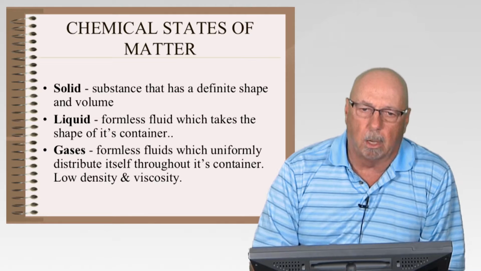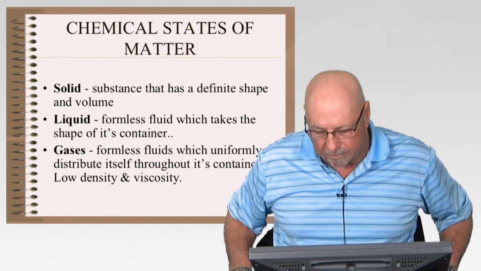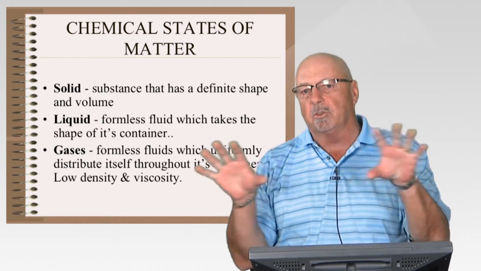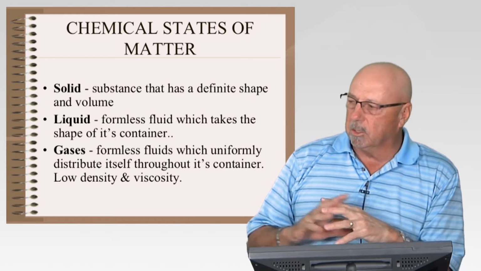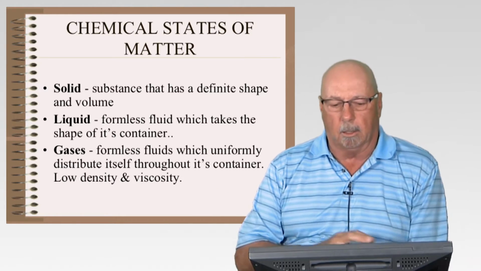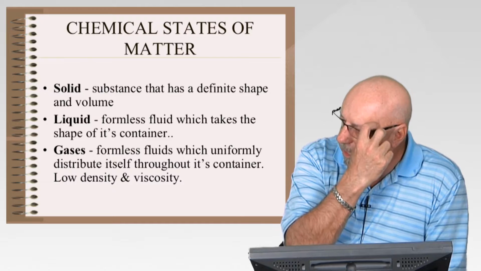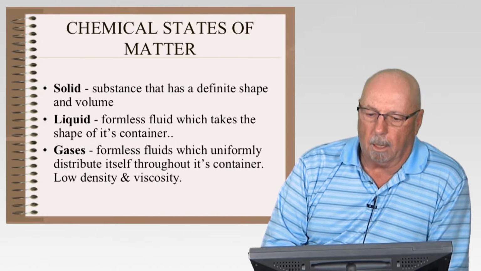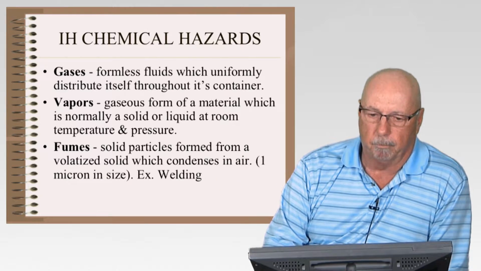That air is composed of oxygen, nitrogen, and a variety of inert gases, at a low level. And those gases evenly distribute throughout this room. There's just as much of those gases over here as there are on the other side of the room. They're basically of low density and viscosity, and they're going to be evenly distributed.